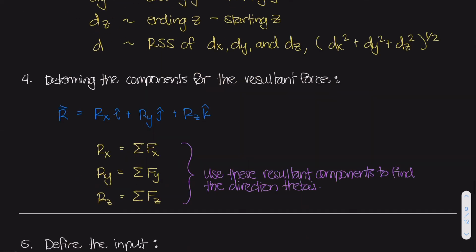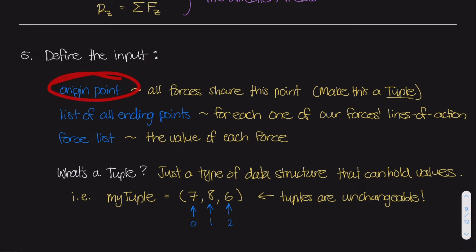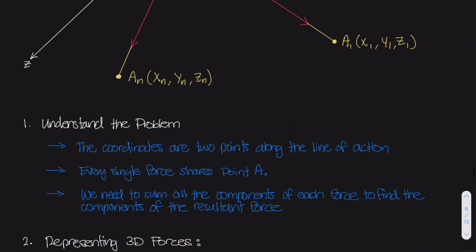So the very first thing I want to do is have a variable that defines the origin for that point. And I'm going to, in code, make this a tuple. If you don't know what a tuple is, it's simply a data structure in code that we can put a set amount of values in. It's similar to an array or a list. However, tuples are really cool because the order of the values matters, and a tuple can't be changed in length later on. So you can't define a tuple first and then add on more values later, at least in Python.